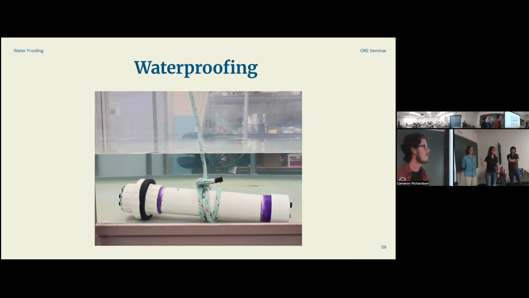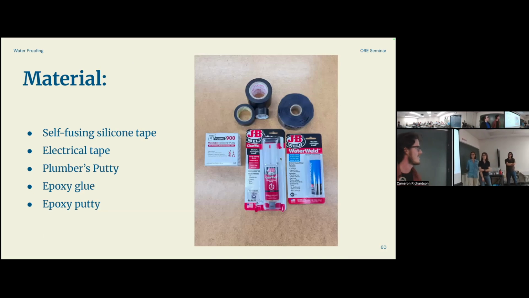Finally, it's time for a fun topic, waterproofing. Actually, waterproofing is very important because if we have leakage from anywhere, it can cause damage to the brain and motor and stop working. So it's really important to waterproof the whole system because the device is supposed to be submerged at a depth of 10 meters.